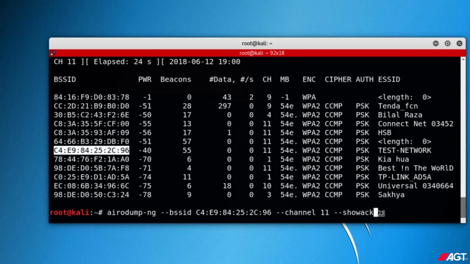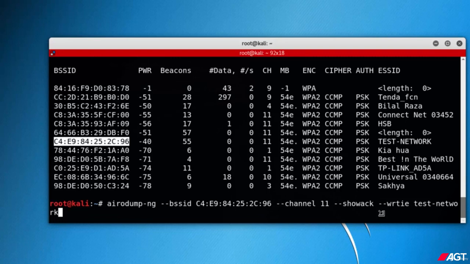So we give the write option, and then we give the file name in which we are going to write it. Let's just call it test network handshake, and then we give the monitor mode interface and hit enter.